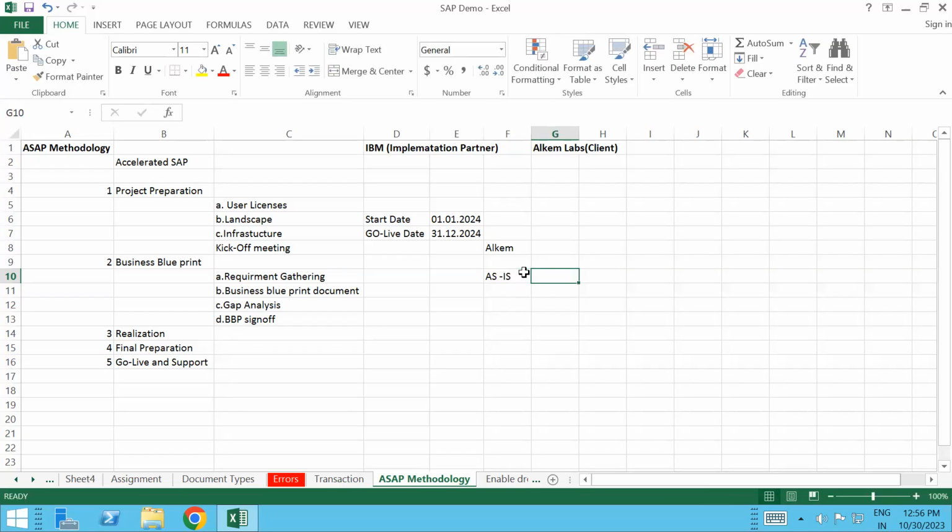So as is document, make a note: this is a document that consists of the present business process explained by the core user.